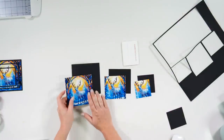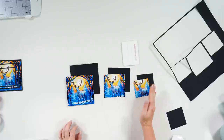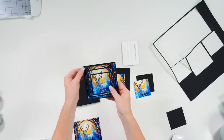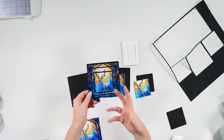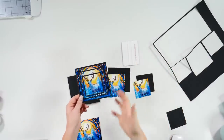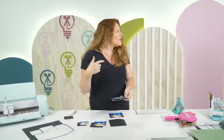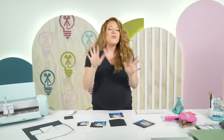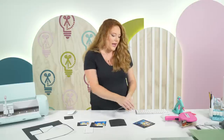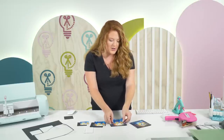Okay, so we've got all of the pieces, and what we're going to be doing is attaching them to the square. If you look at this one, I'm going to start from the back. A lot of times in paper crafting, I start from the back and work up, if that makes sense. Tanner, do you know what I'm saying? I kind of work backwards a lot when I paper craft. You don't have to do it that way, but in my brain, it works better for me. So I'm going to start from the back of that and attach our first guy.